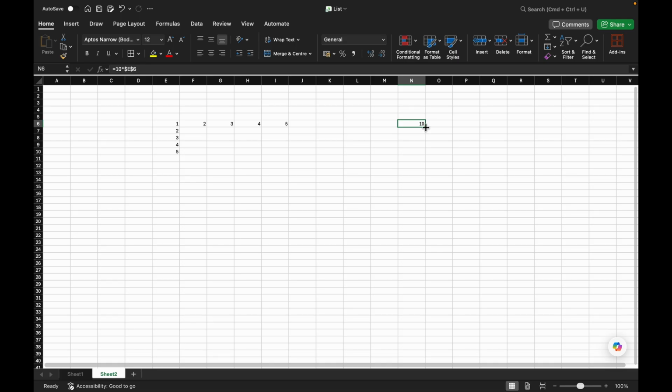Let's do the same, dragging it right. 10, surprisingly it has been referenced just to 1. That's not so surprising, by the way, since we have given absolute reference. It just takes the particular E6 cell. Okay, now let's drag it to the bottom. Yes, now the absolute reference works clearly well.